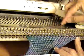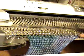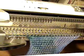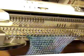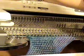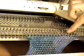So I'm placing 1 needle in hold and I'm knitting across. It brought the yarn over the top of that needle and knitted all the rest. It did not knit that needle. Now from the left, I'm bringing 3 more stitches out of work, so I'm shortening the row to this many.